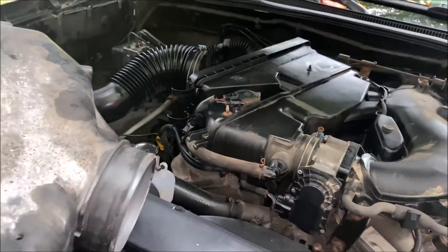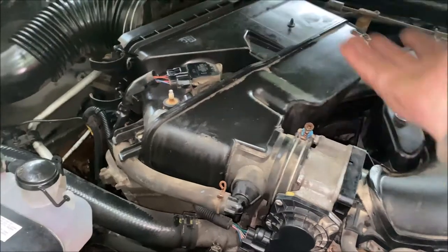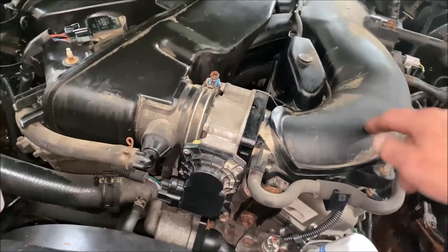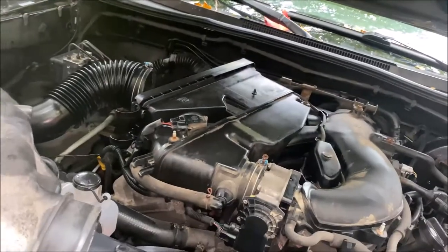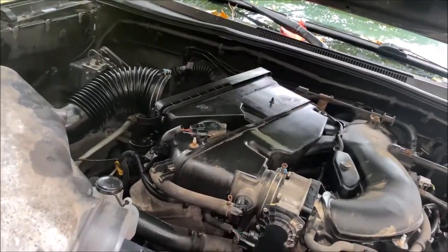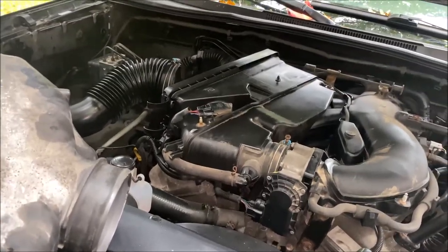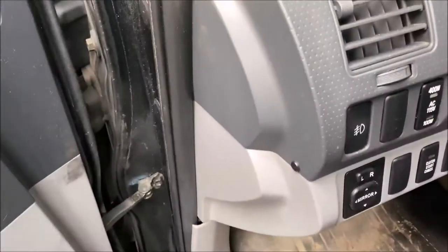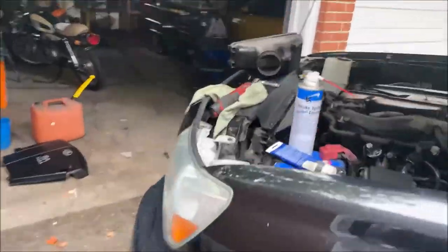I'm also going to clean up some of this stuff under the hood using foaming tire cleaner — it works really well. Just don't get any in the intake because it has silicone in it; silicone doesn't burn and that's bad. It will clean your engine and condition the rubber and plastic just like it does on tires. Never spray it on an intake or on a running engine where a vacuum leak could suck the silicone in. Do it with the engine off. Also, never in any modern car or truck have the key in the ignition when you unhook or hook up your battery — always unhook only the negative cable.